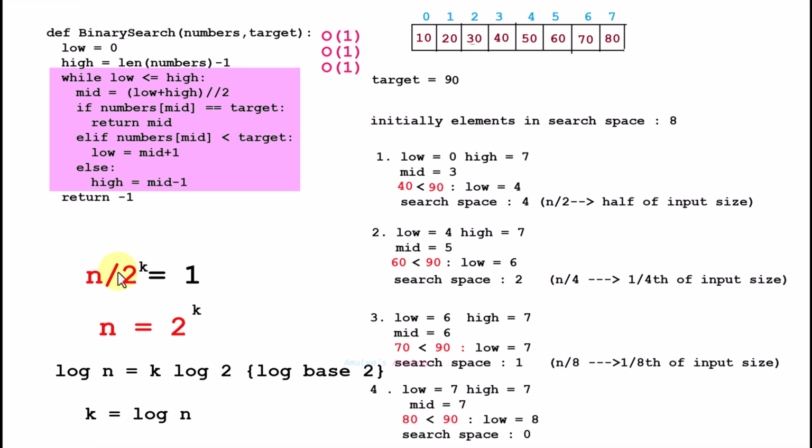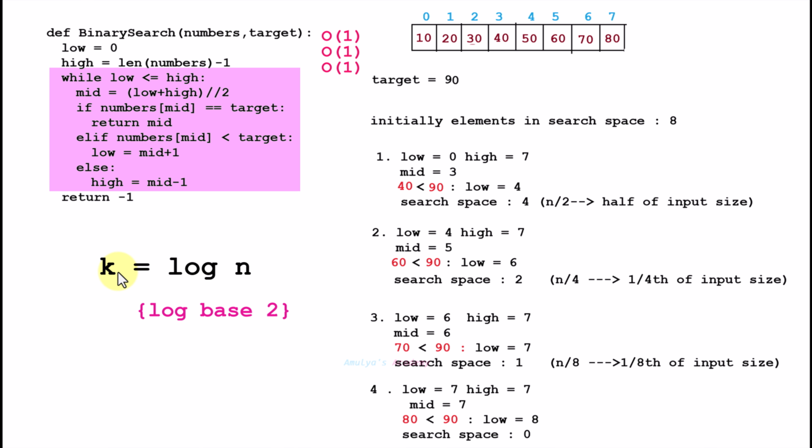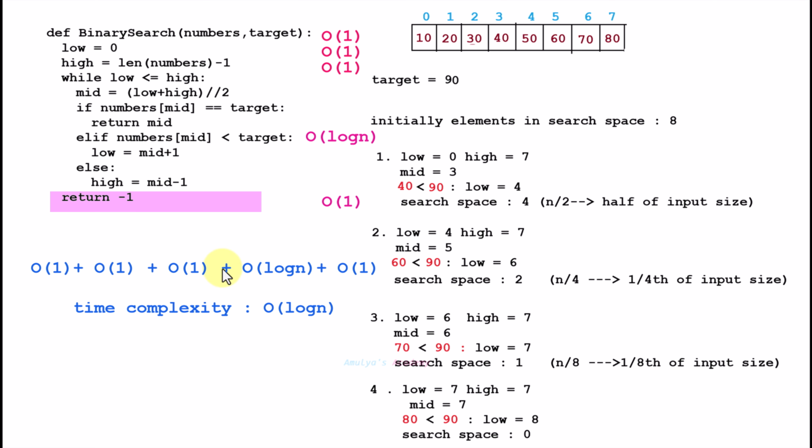So if I enter n as 8, here n is the input size, we'll get how many steps? K equal to 3, that is 3 steps to reach 1. So this is how we can calculate this time complexity here. So it will take big O of log 2n. This is a simple operation. It will return value big O of 1. Calculate the time complexity. So time complexity of binary search algorithm is big O of log 2n.